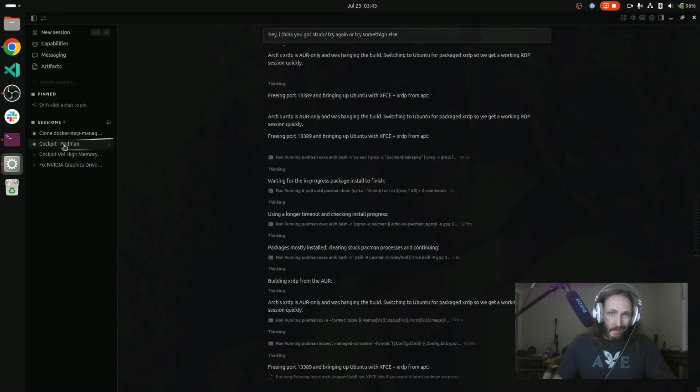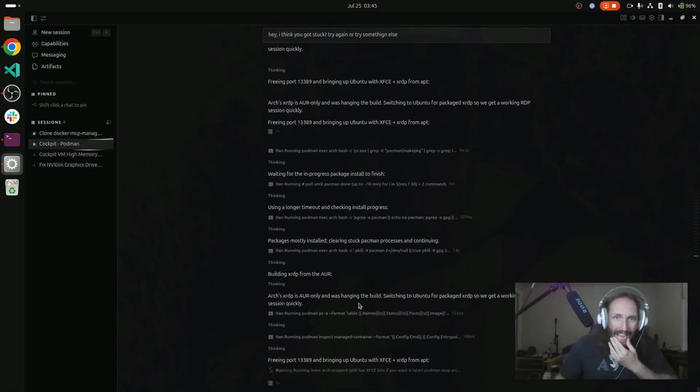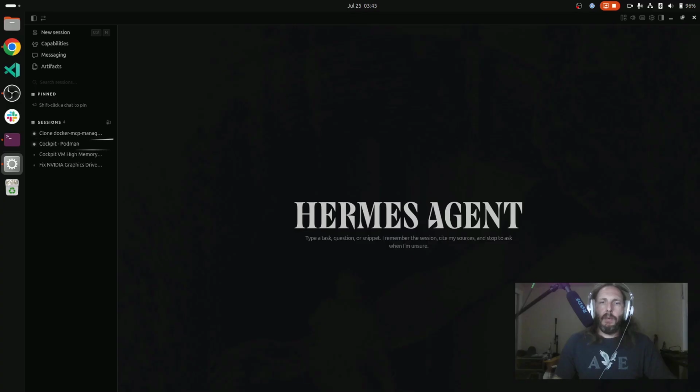Where are we at with this? Running, leave, arch stop, still has XFCE bits if you want it later. Okay, well that's kind of like, that guy's working on Ubuntu. That guy's working on the repo. Let's just start up a new one.